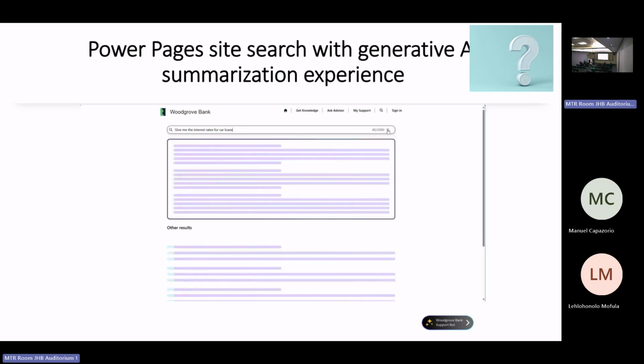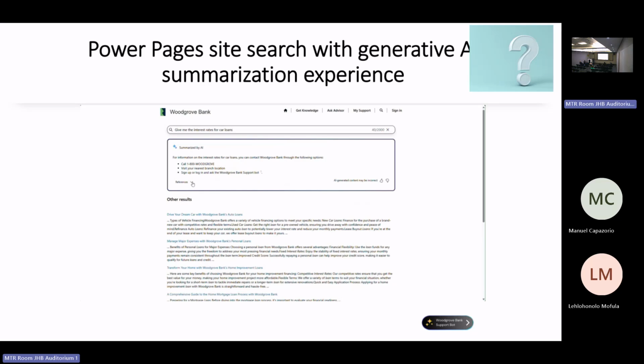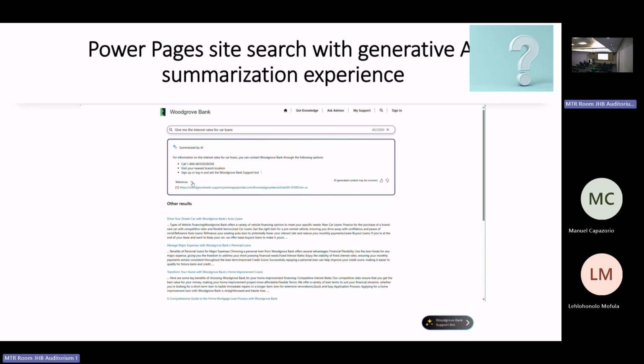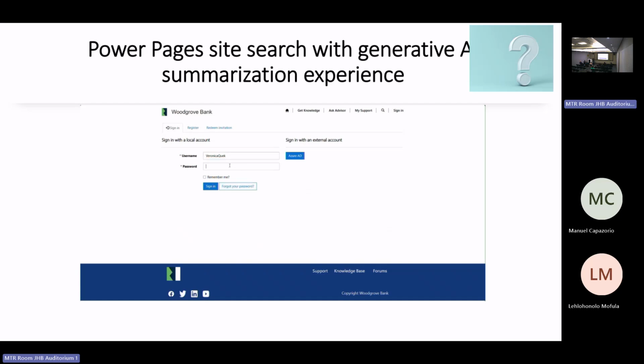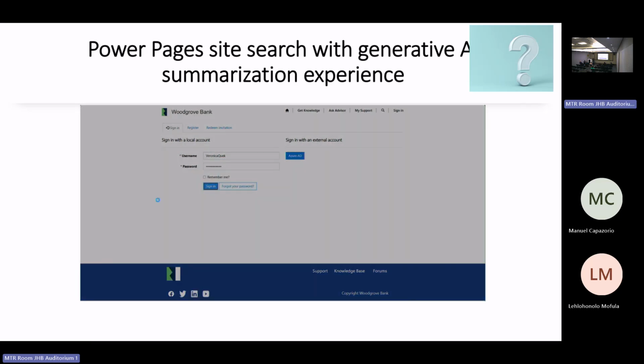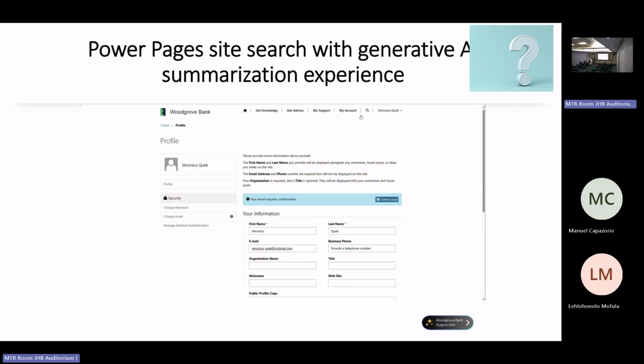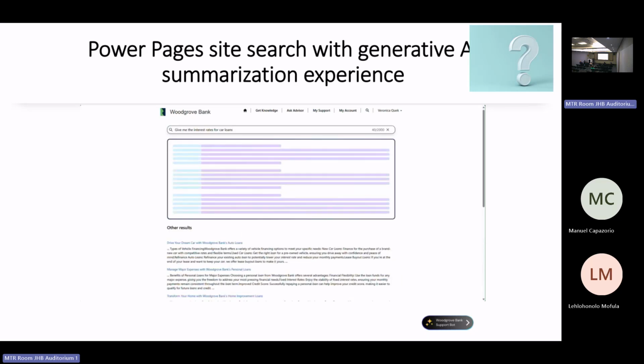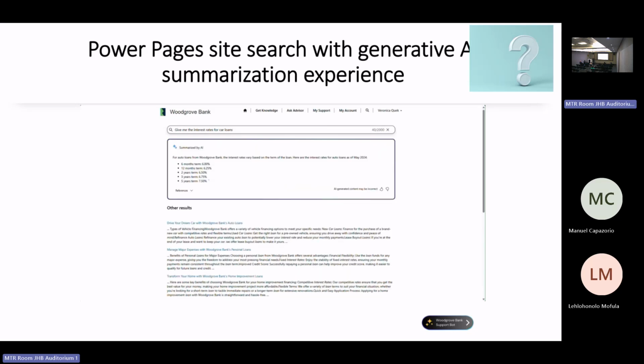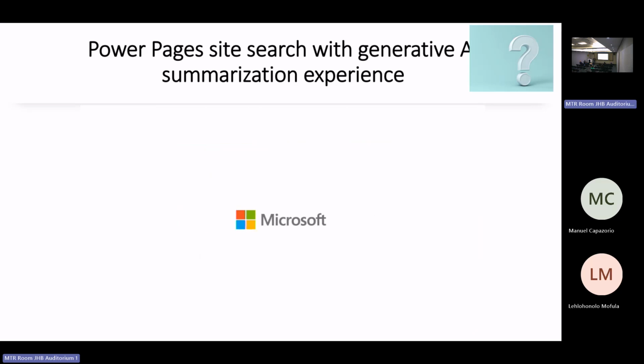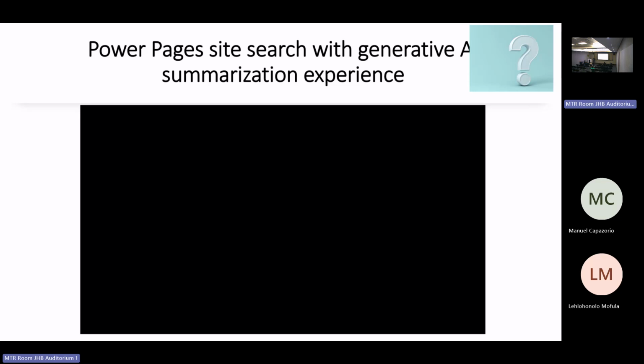When looking for interest rates, the site provides instructions on how to access them. Since the customer already has an account, they sign into the site. Now they query the same prompt, give me the interest rates for car loans. The site provides detailed loan interest rates. Yeah, so that takes things up a notch. Imagine being able to give customers that sort of experience out of the box. That's absolutely phenomenal.